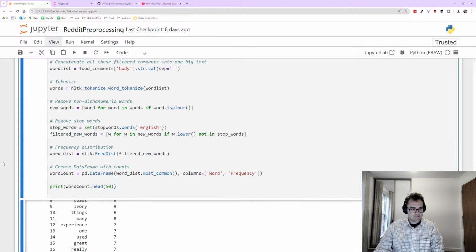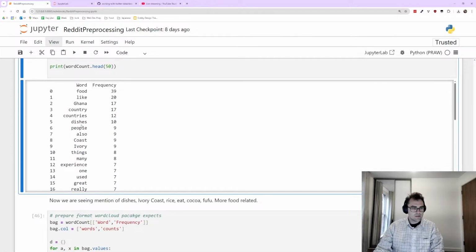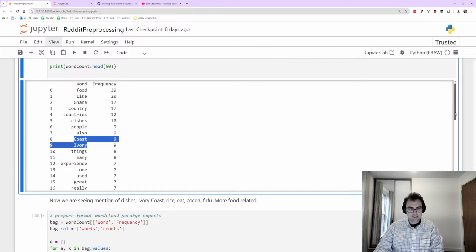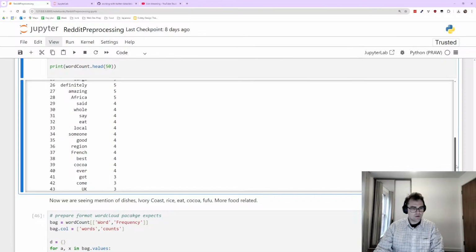So what do we see in here? Any more food words that we wouldn't have seen before? We've got dishes, Ivory Coast, maybe a bit more touristy. We've got rice, cocoa, French, maybe influences on the food, I don't know, UK. We got fufu.